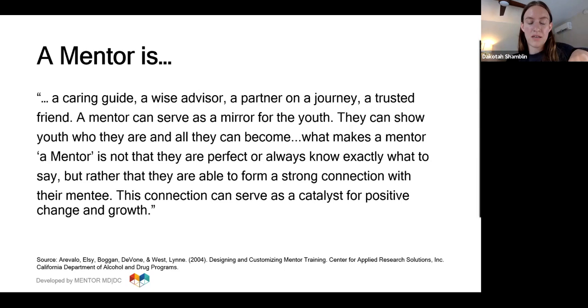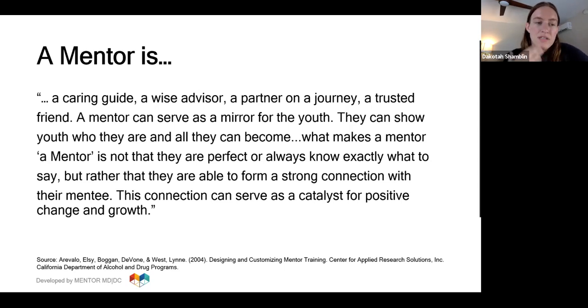So you've probably seen those word clouds where people text a certain number, or get on a website and put in words that are certain qualities of a mentor. And so it'll populate and it'll make it look real pretty. This is an option that you could do here, or you could just have them do it in the chat. The Poll Everywhere is prettier if you do it like that. But again, you're trying to help them identify qualities in themselves, encourage them as they go into that relationship to bring up those qualities, to build that trust, because that's really the foundation of cultivating a supportive relationship, is building that trust.